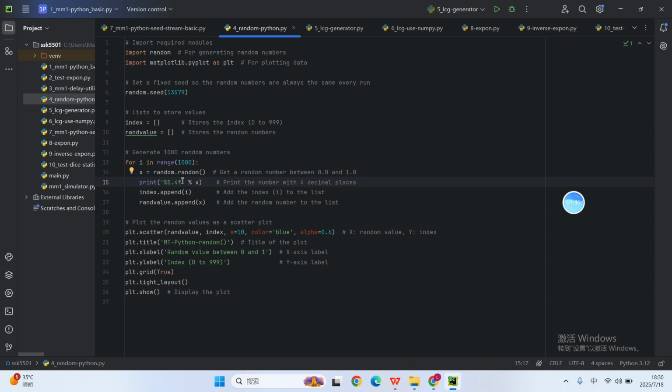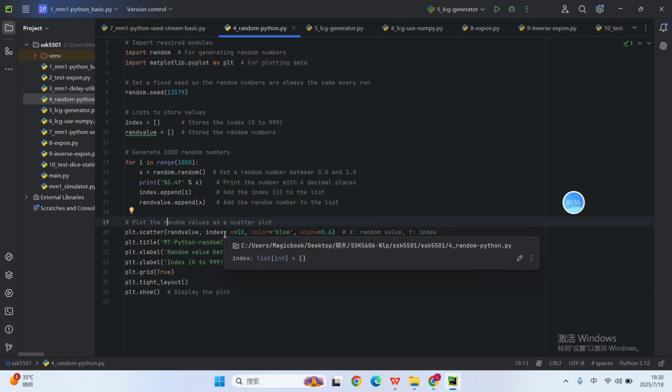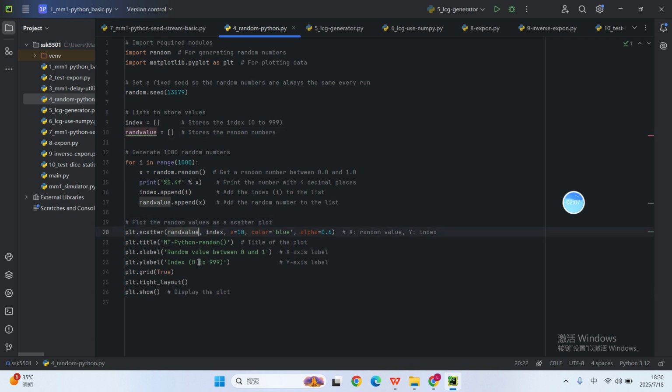Afterward, the program uses the matplotlib library to plot the scatter plot, with the random value list on the X and the index list on the Y. This means the X represents each generated random number and the Y represents its position in the sequence.